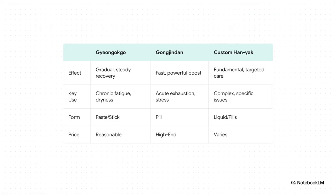You can see the difference right away, can't you? Gyeonggoko is all about that gradual recovery for chronic issues, and it's usually that paste form. Gongjindan, on the other hand, is a pill that gives you that crazy fast boost for acute stress. But because of those super precious ingredients, it's going to be on the pricier side. And then you have the custom hanyak, which gives you the most fundamental targeted care for complex problems. And the price really just depends on what's in your personal prescription.